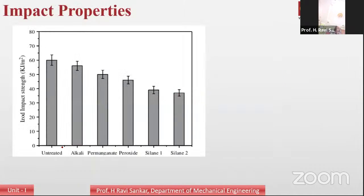But if you see the impact properties, those for the untreated fibers are very, very high when compared to treated fibers. So it is going on decreasing. So impact toughness and fracture toughness are going to reduce. Anyhow, the toughness is also related to the damping. So if toughness is more, then automatically damping is more. So these composites cannot be used for dynamic loads because the impact toughness is less compared to untreated.